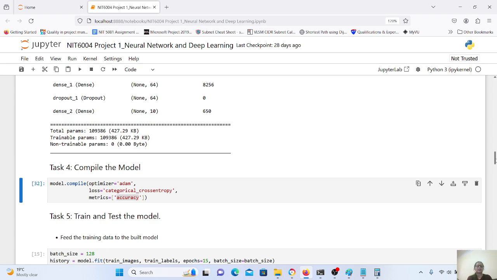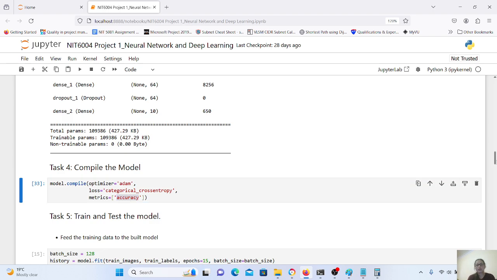So the optimizer decides how those weights and biases should be changed. And then the loss function: during those epochs, what is used? Loss, categorical cross entropy. According to that, the weights and biases are updated in each epoch. The metric, accuracy score, tells us the proportion of right predictions divided by the total number of samples.